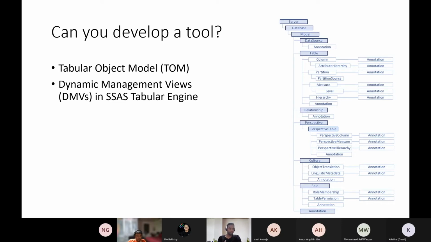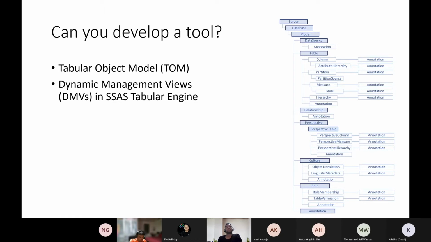If you go to the internet and search for third-party tools for Power BI development, you will find a heap of tools now available, developed by different people for different things. So you can contribute to the community as well. The only thing is, if you're coming from a development background and you're an expert in C#, you can use these two methods.